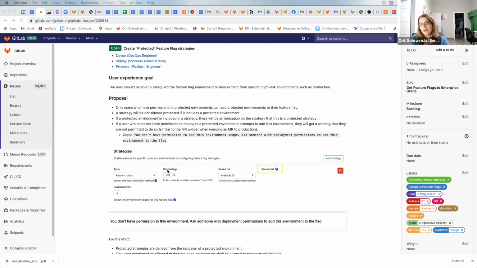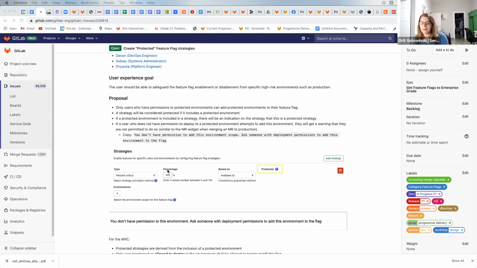I can. This will make the observability really confusing, because what does it mean if a feature flag is on for a specific environment, yes or no? It's going to be a little more complicated in terms of display. But the best user experience would be, if I have permissions, let me do whatever I want, and if I don't have permissions, just don't let me touch those specific environments.